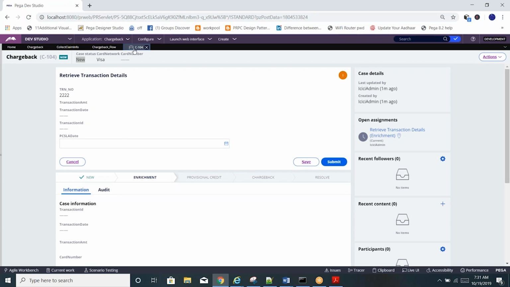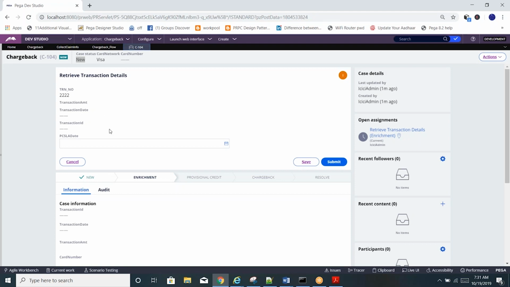Why is it an optional action? It's not mandatory for me to change my address or change my phone number whenever I place my order. It's not a part of my case life cycle, right? If I want to place an order, I'll search a product, add it to my cart, do the fund transfer, done. Changing phone number, changing address, or changing my password is not a mandatory action whenever I place my order. So such things are called optional actions. If required, you do it.